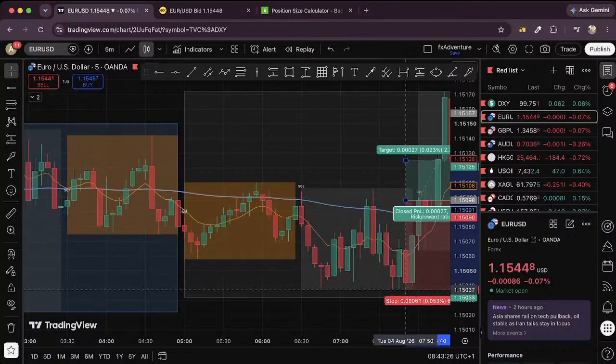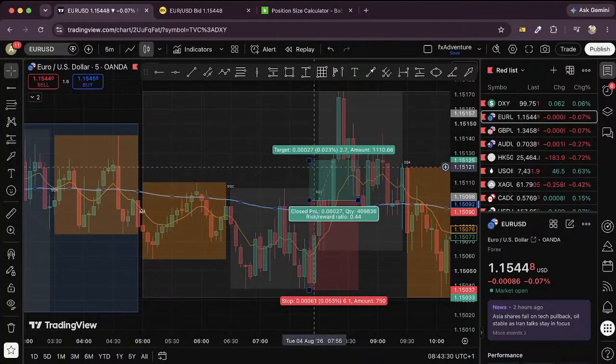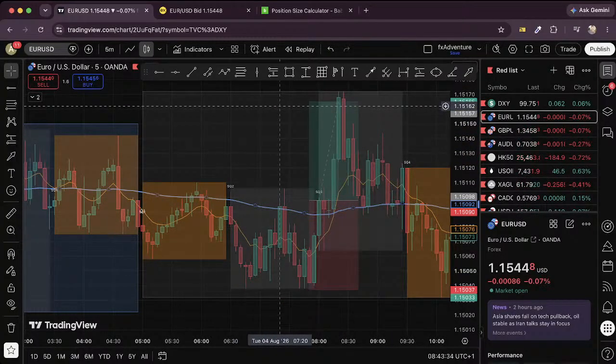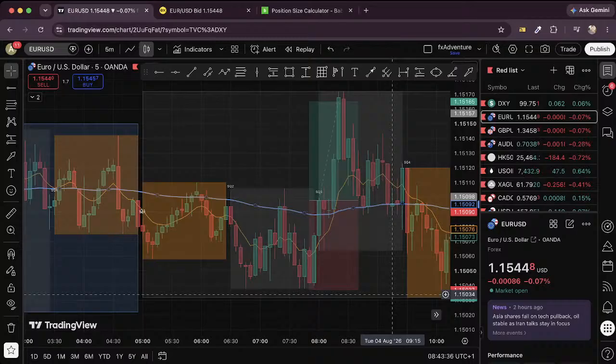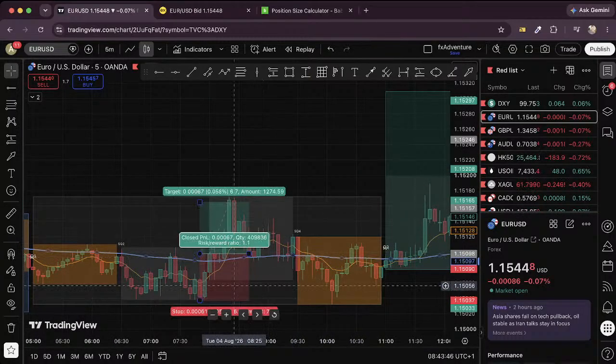You enter there, stop loss down there. The 2 to 1 is what you'll be aiming for, but of course, remember if the 100 EMA is not in front of you, it will only fill up that accumulation which is around here. Stop loss comes here, and of course it will be a break-even trade.